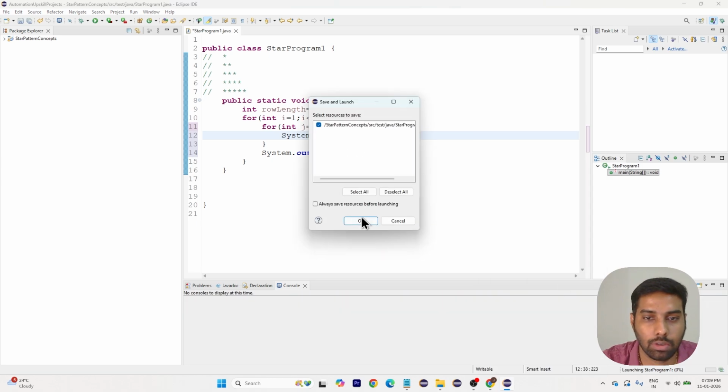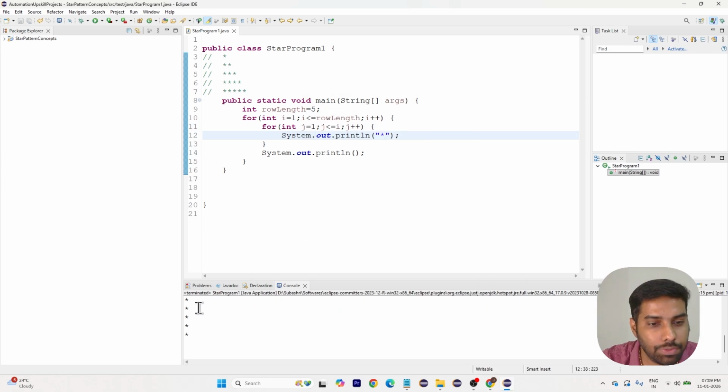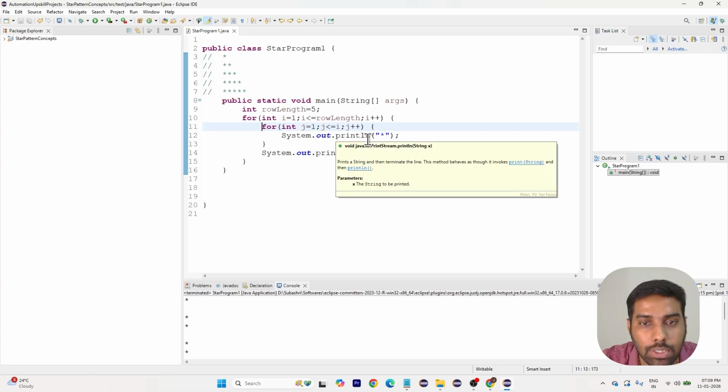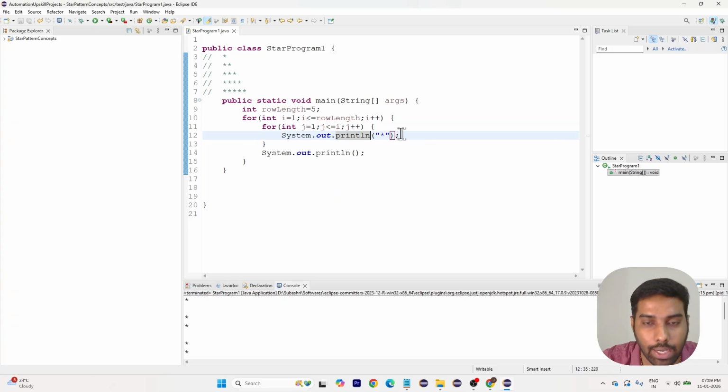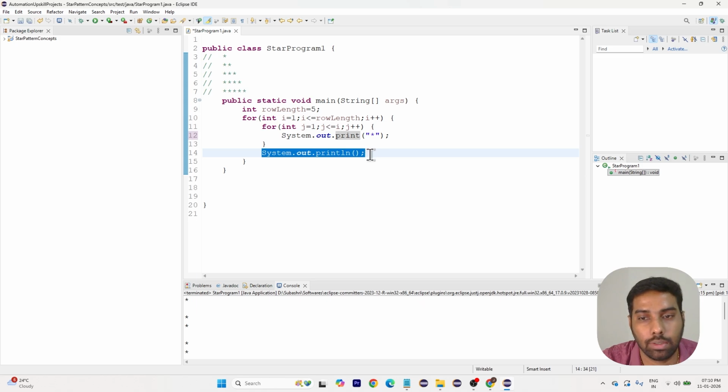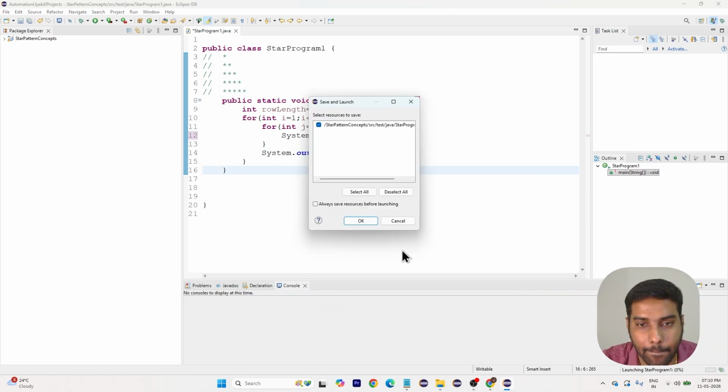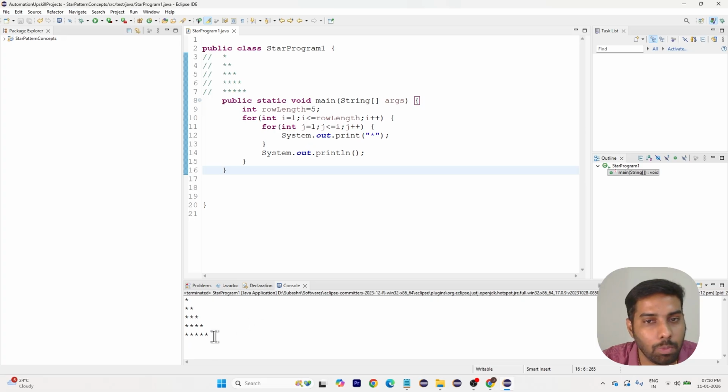The output which we have got is not what we expected. So there is some mistake here. Can you check what the mistake was? This is the approach we are going to take. Now you are understanding the purpose of this for loop, and we have another for loop. What is the mistake? If we watch clearly, there is a ln. Here we don't need ln, since ln will move to the next line. We need to print the star on the same line, right? So we can remove this. Let's check. Yeah, this is the output we need, right?